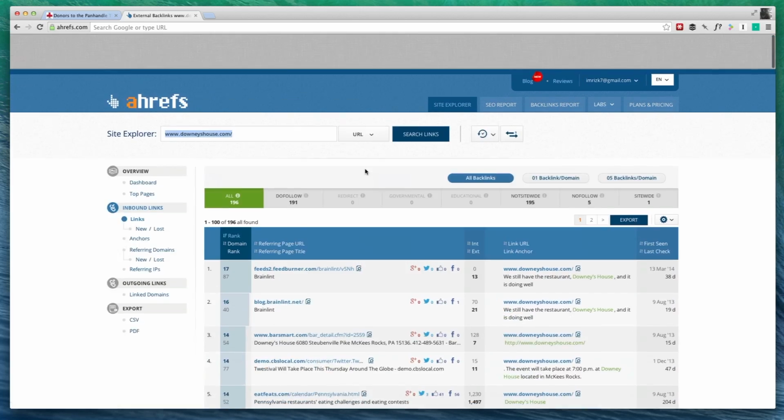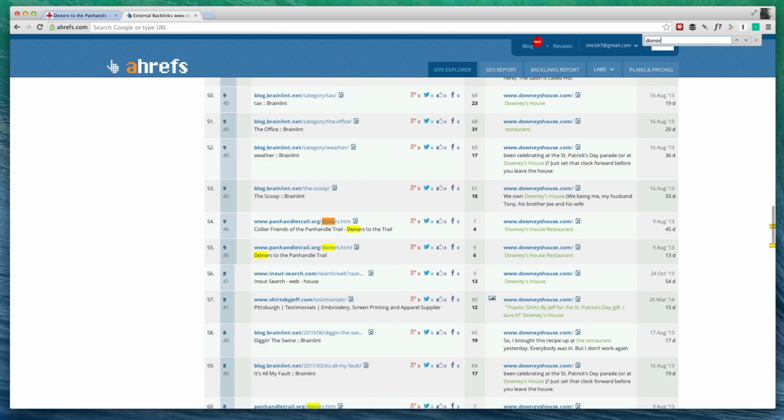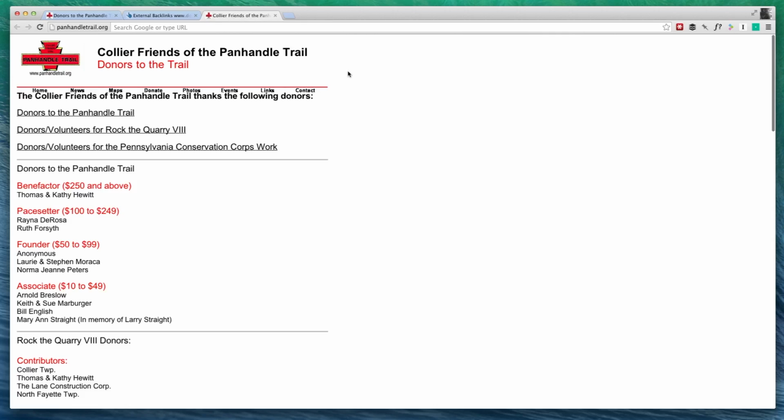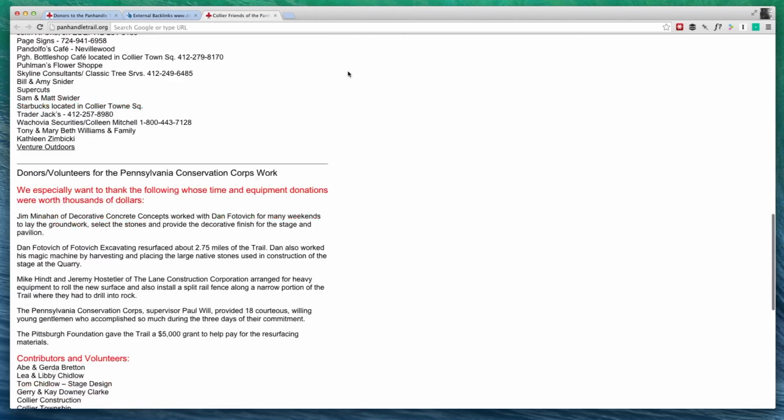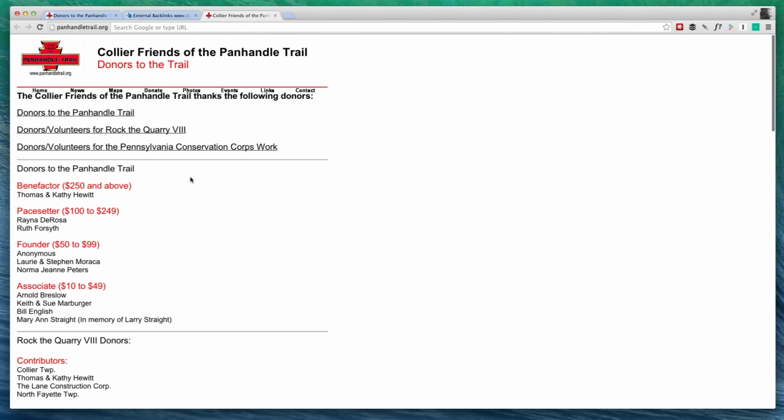So instead of going through all of these, I could actually take a few shortcuts to go a little bit faster. So once again, I'm going to use Command F, and I'm going to search for "donor." Basically, this is going to look for any text that has donor in it. And as you can see, this website right here actually has it in the URL itself. So I'm going to go ahead and open up this link. And as you can see, they did contribute to one of these pages, and they did get a link from it. So this is another place that we can donate to and get a link from.